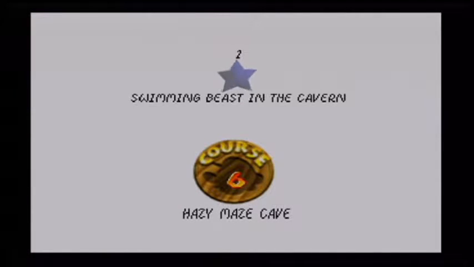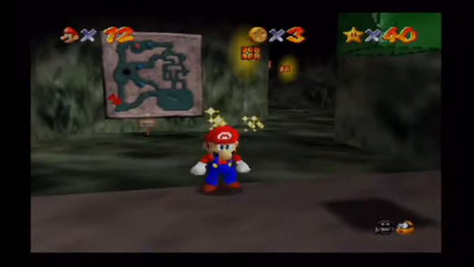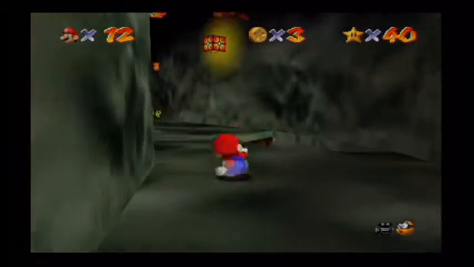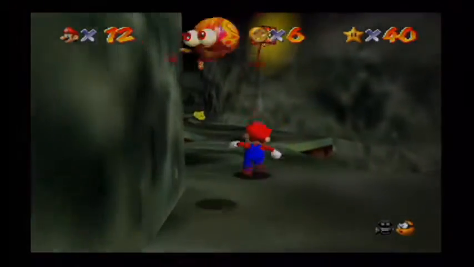Alright, here we are on to the next world in the game, which is course 6, Hazy Maze Cave. Mission number 1 is Swimming Beast in the Cavern. It's weird that we enter this little puddle, the water effect type of portal, but that's just how it is in situations like this.